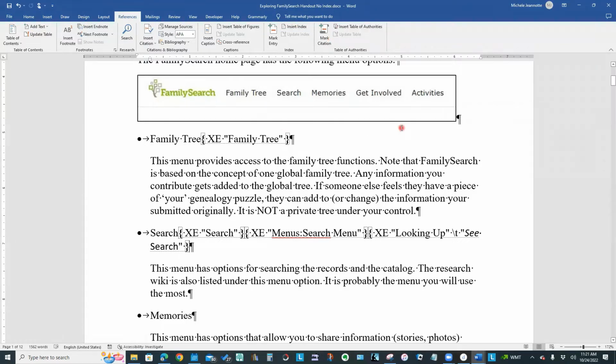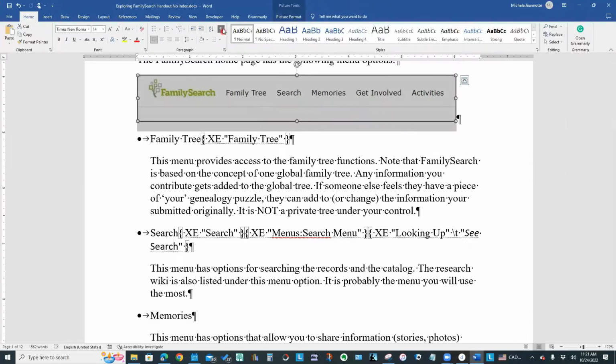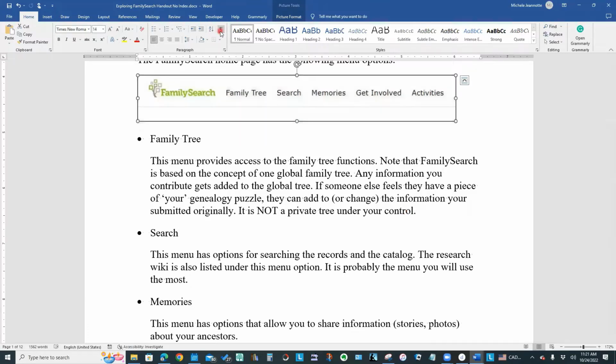And that's why when I'm editing a document, I generally work with these paragraph markers turned on so that you can see these backward P's, because it will show me if there's any of these hidden codes. If I turn that paragraph marker off, it's hiding all those index entries, which you might think is fine.